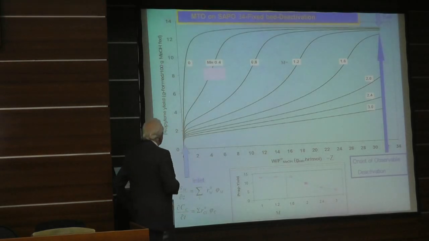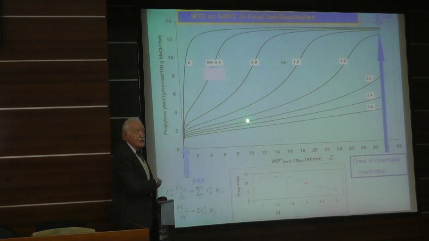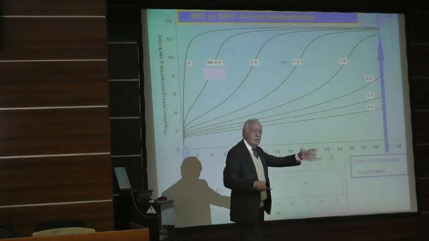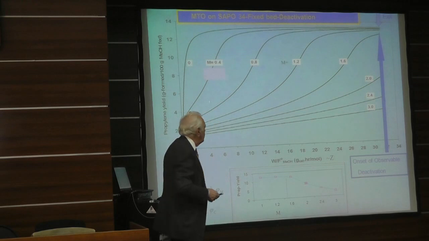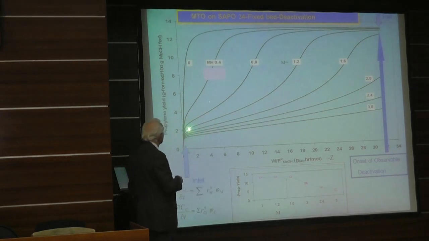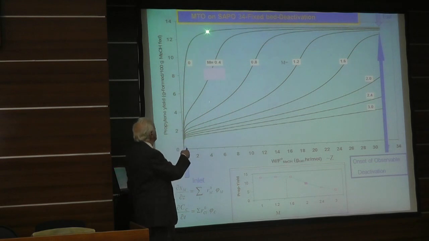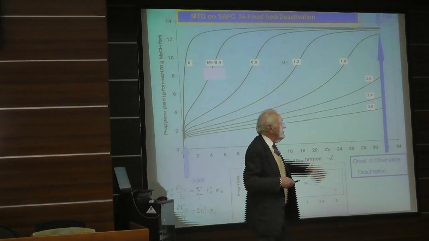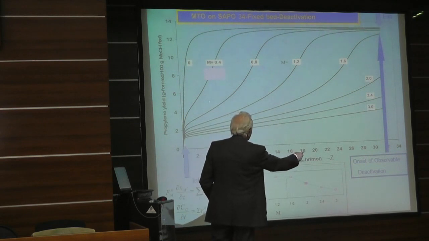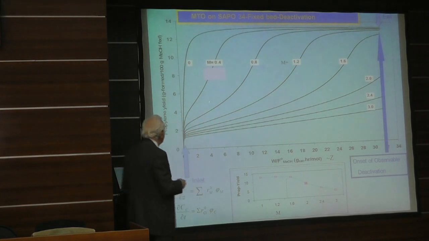And what I show here is the propylene yield. Could also have chosen the ethylene yield. This is the propylene yield as a function of essentially time, something that is proportional to space-time, which is proportional with clock time. And what you see here are curves at zero time, just after starting with a fresh catalyst. The propylene is formed in a very rapid way. And suppose for a second that it doesn't react any further, and it goes through the reactor. Here at the exit you see very high yield of propylene.